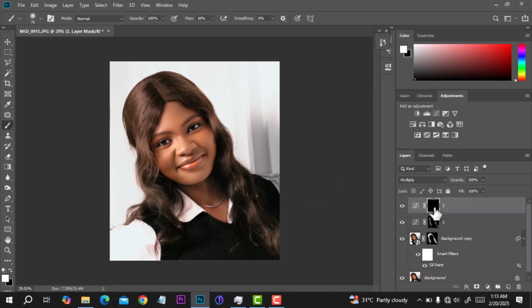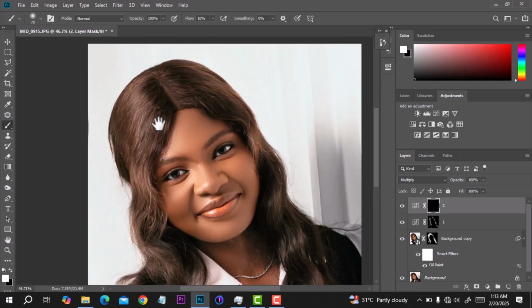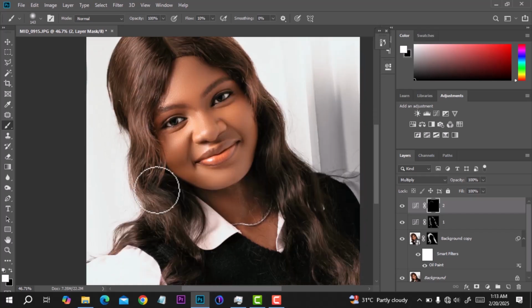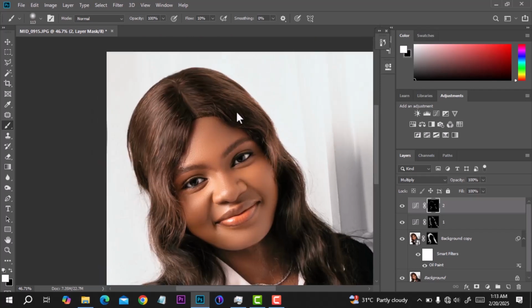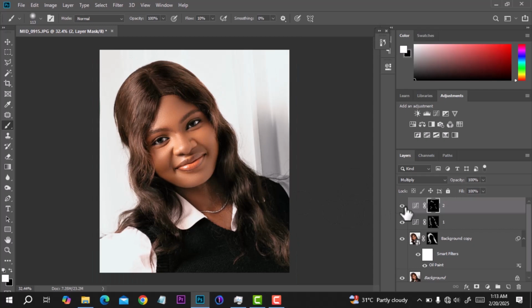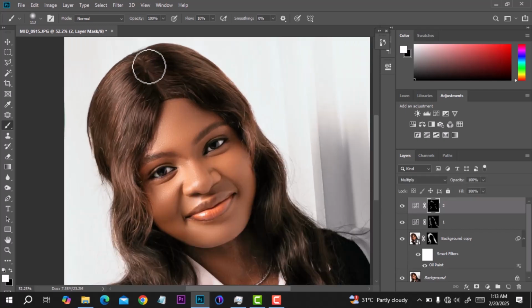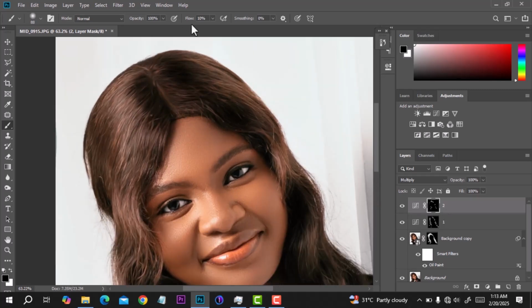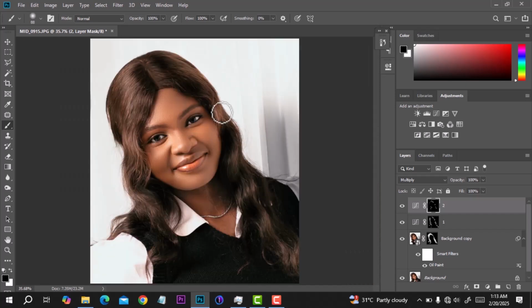Then we'll come back to our shadow, use the brush the same way, and paint on those parts where you think there should be shadow. Don't forget, your own portrait might be different from mine, so always work based on the portrait you have. All right, this part should be dark, this part should be dark. Okay, let's see before and after. I think we mistakenly painted into this part. It shouldn't be that, so you can always repaint. Just change your brush to black and probably increase your flow so that we clean this part that we've painted. Yes, as simple as that.